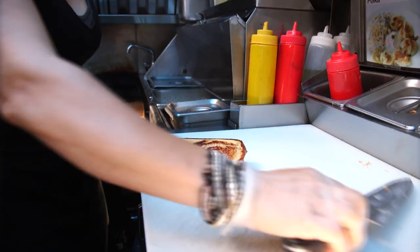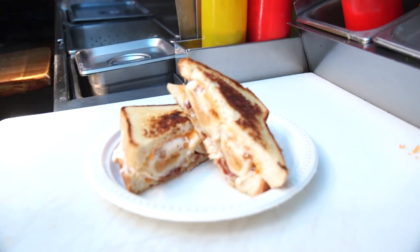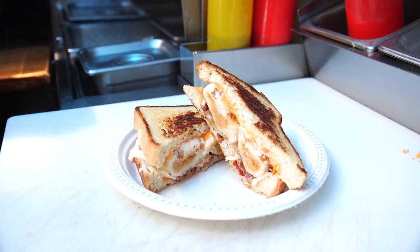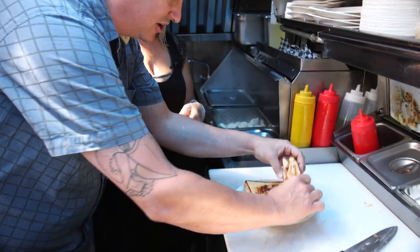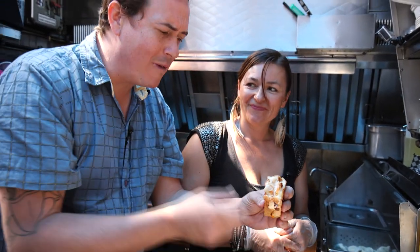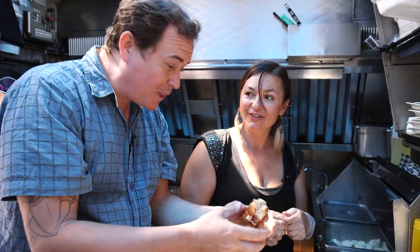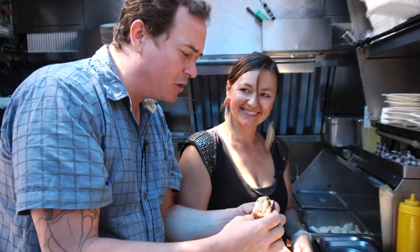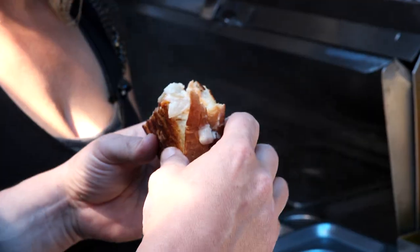This stuff looks so fantastic. Look at that — the cheese is nicely melted, look at those pierogies. Bacon, onions, cheese, caramelized onions, aioli, and two of our famous pierogies. I don't think I can hold back any longer. This bread is just perfectly crispy, cheese is nicely melted. Oh man. Do I pass the test? And some. A plus! All you need is a beer now. Pauline, I love the way you think. Thank you so much for inviting me onto your cart and introducing me to this beauty — the slap down is one of my new favourites.